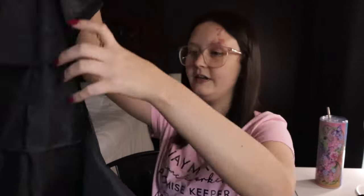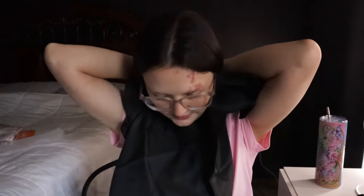Next I got something for Kyle. When he shaves he doesn't have anything to catch his beard hair, so I got him a beard bib. It ties around his neck and the suction cups stick onto the mirror to catch all the hair while shaving. This is only $1.48 on the Temu website. If you have a guy who constantly shaves and gets hair everywhere, I highly suggest getting one of these.